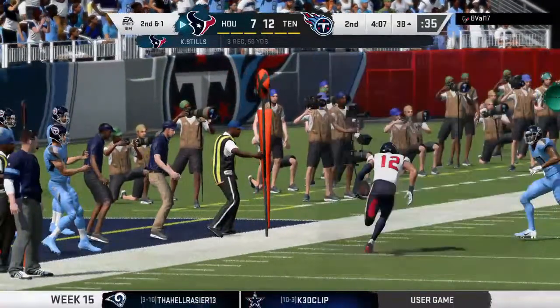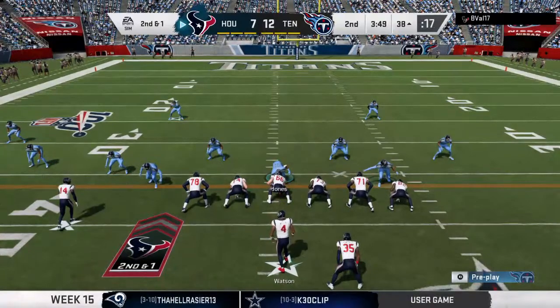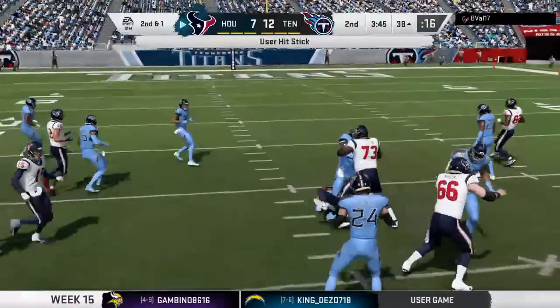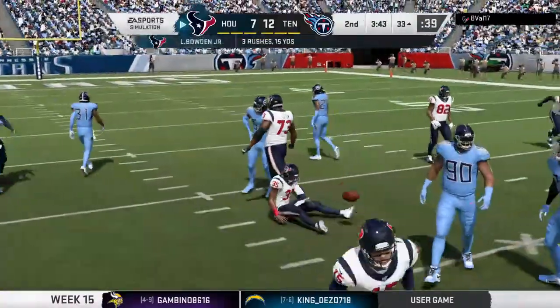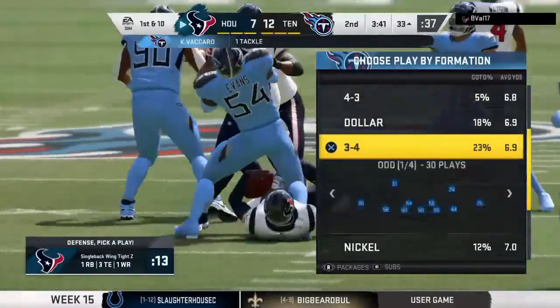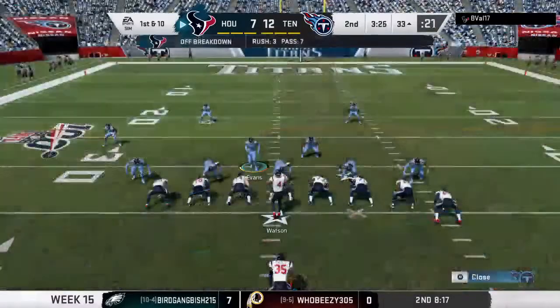Big hit. That last catch showed the marker by just a yard, leaves him with a very manageable 2nd and 1. They'll run it down the gun. And he's going to get it down to the 33-yard line here. 4 yards the pickup, first down. 2nd and 1 is often an invitation to take the big shot downfield.